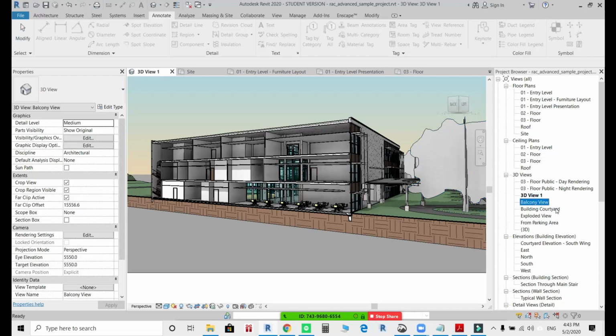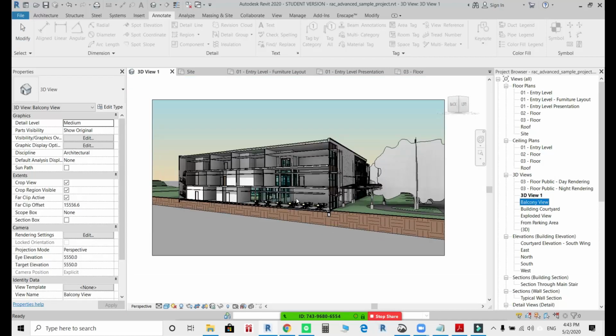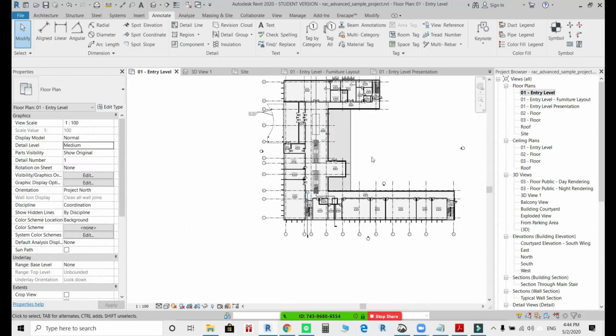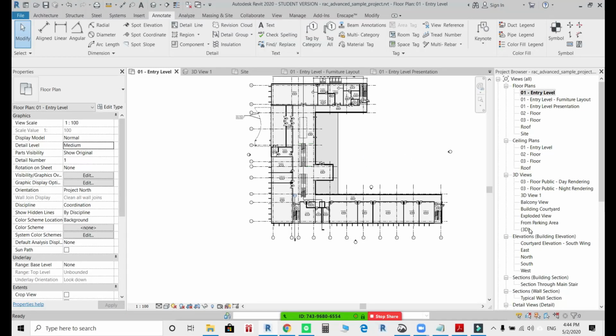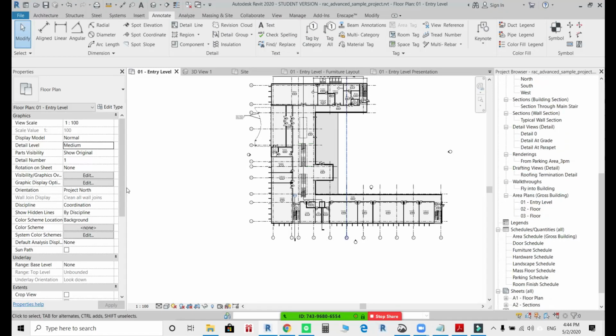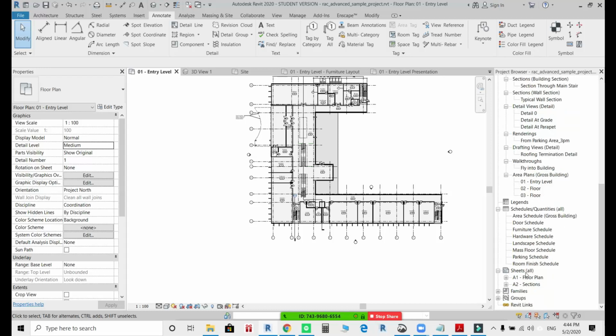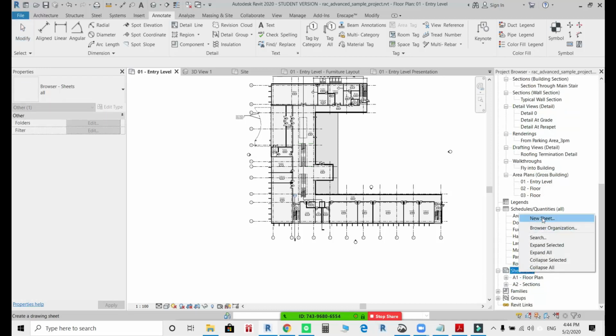Are we going to know how to export these or print them? Yep, sure. The next step is going to be combining your views in sheets. We don't usually print directly from views like this, so we need a sheet. To create a sheet, you have to scroll down to the sheets, right click and click new sheet.